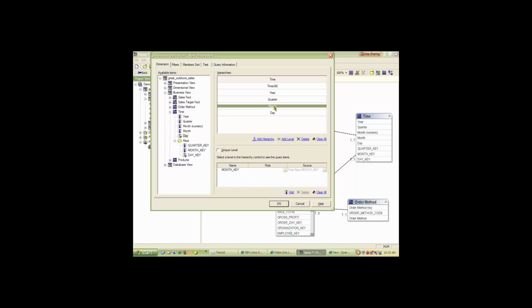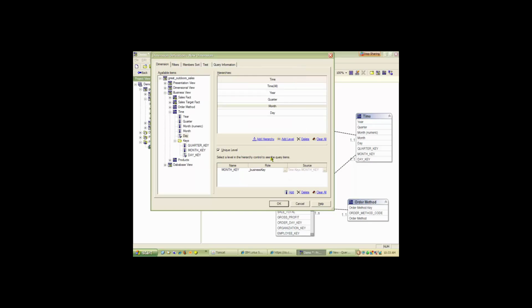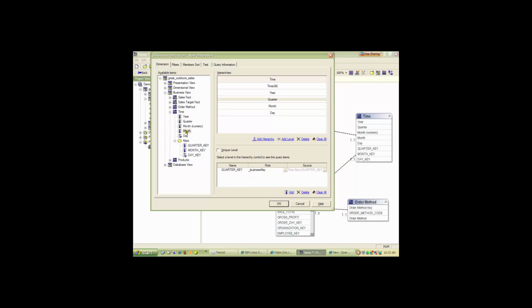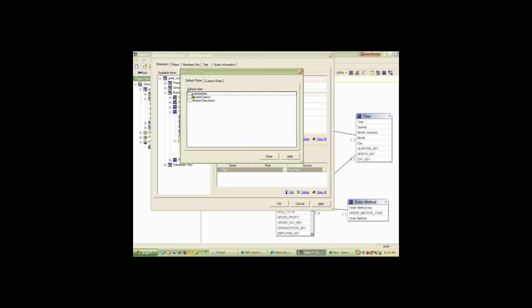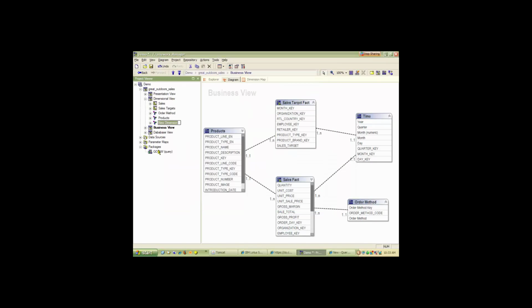Okay, go to the month level. That's also unique. Again, it's not indexed, so I have to specify the business key. And I want to use month as the member caption. Same thing with quarter key. It's not indexed, so I have to specify this manually. And then we'll use quarter as the member caption. And then finally, specify this as being unique as well. And then year level, we're going to specify this as being both the business key and the member caption. Okay. So what I'm going to do is click OK, and I'm going to verify this object.